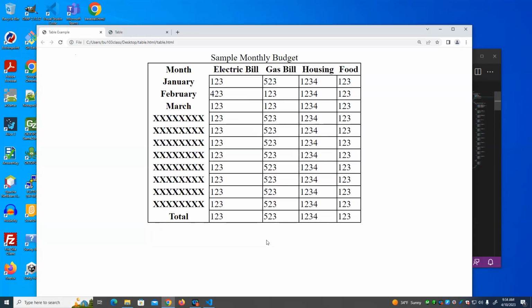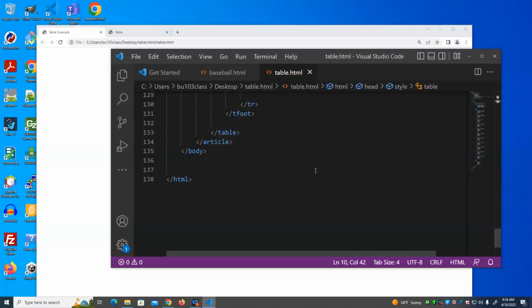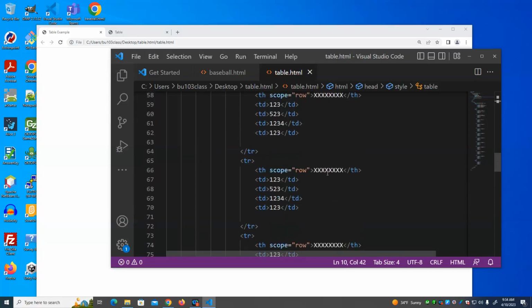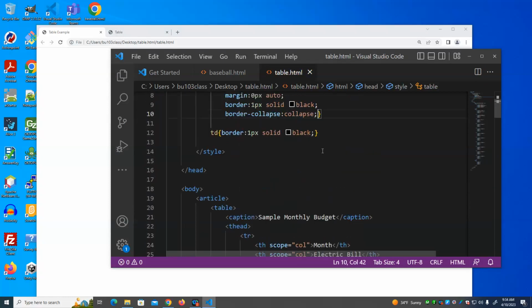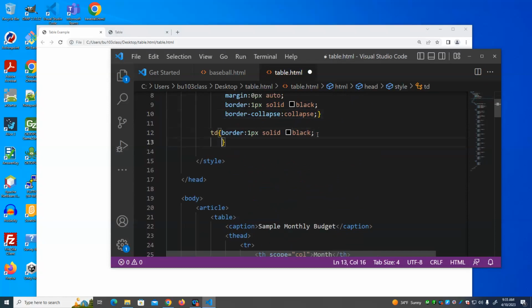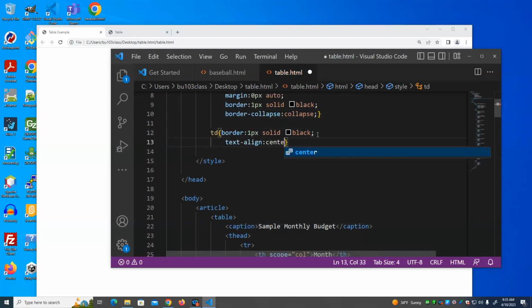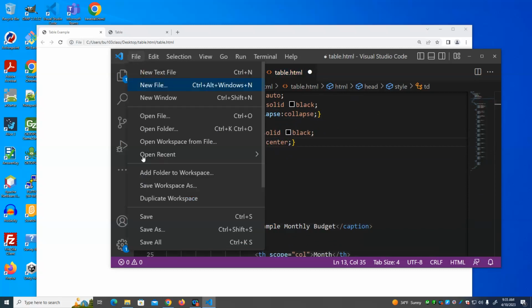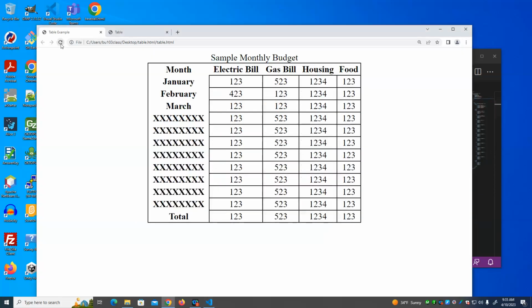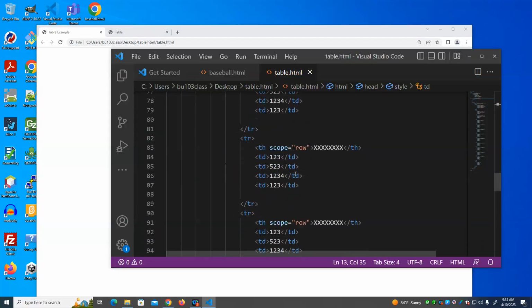All right, now let's do something to make sure that this lines up with that. So I'm going to center the table data as well. I probably want the same borders around the THs.